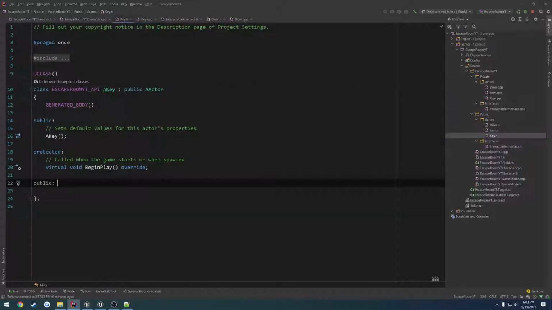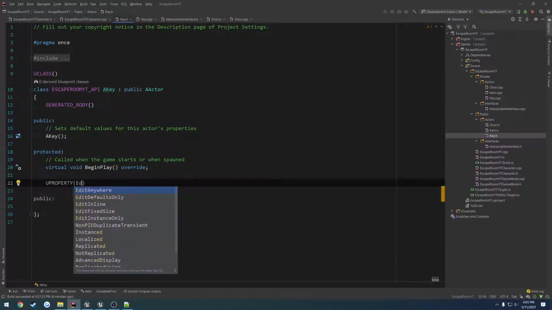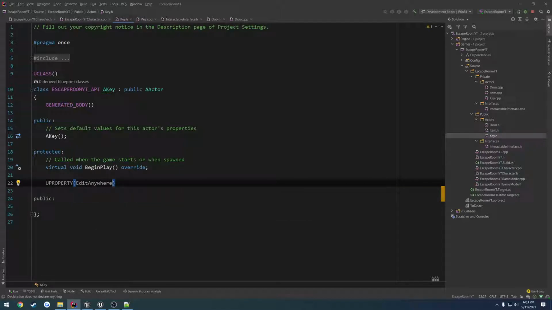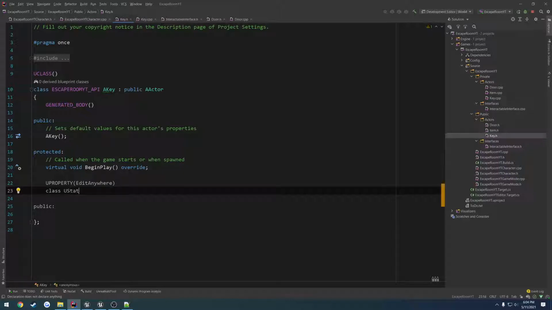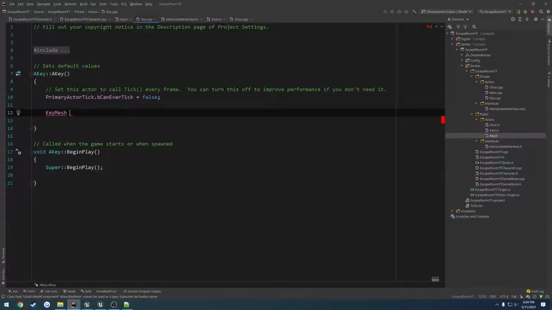And what does a key need? Well, a key needs a static mesh. So we're going to create that. UPROPERTY, we'll do EditAnywhere for the time being, and forward declare UStaticMeshComponent and KeyMesh. All right, let's create that.